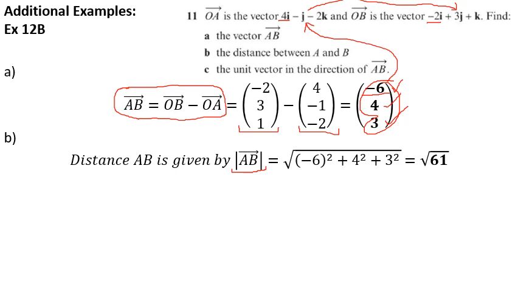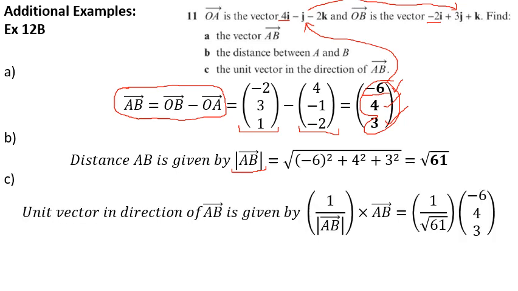And for part C, the unit vector, this relies on both parts A and B. Part A gave us the vector AB, part B gave us the length of that vector, and part C is asking for a vector that's going the same way as AB, but it needs to be smaller than AB. It needs to be exactly size 1. In order to shrink it down by the correct scale factor, I need to know how big it currently is. Turns out it's 7 and a bit long, so I need to divide it by 7 and a bit. I'm going to divide the entire vector by root 61.